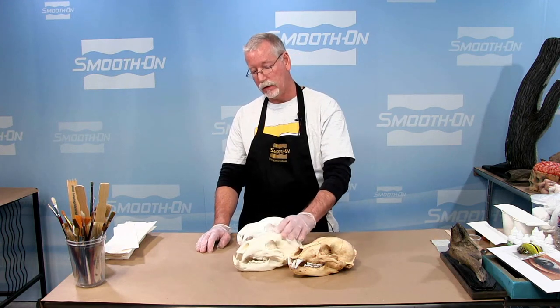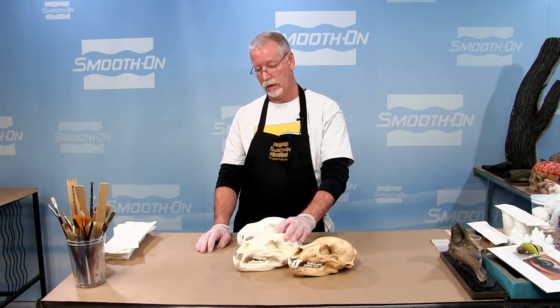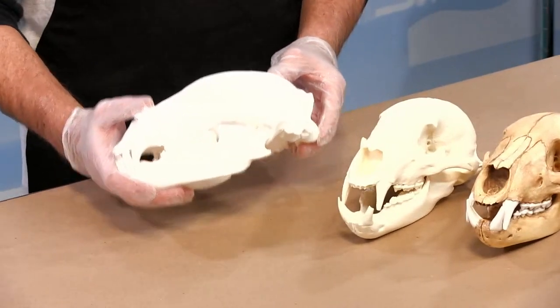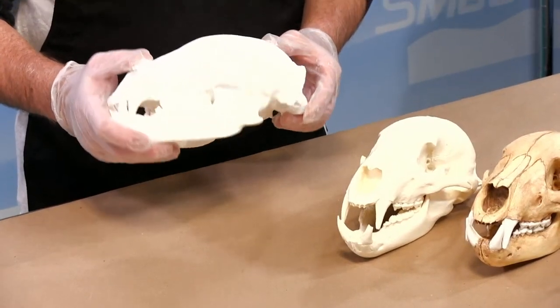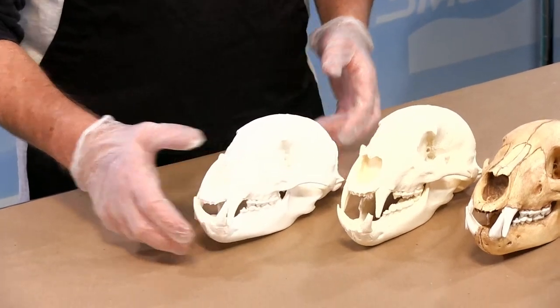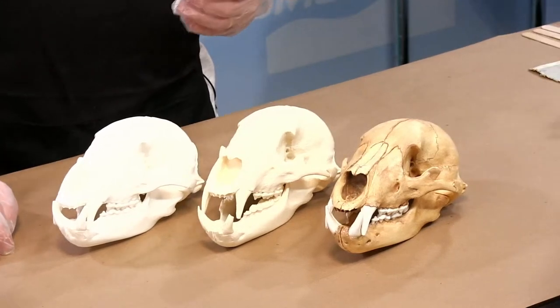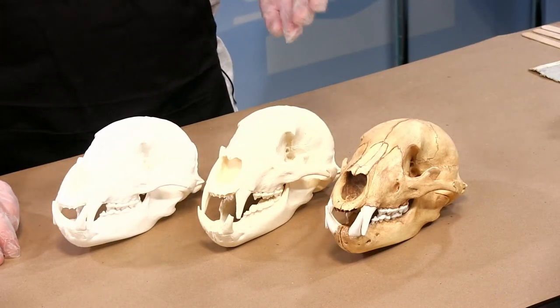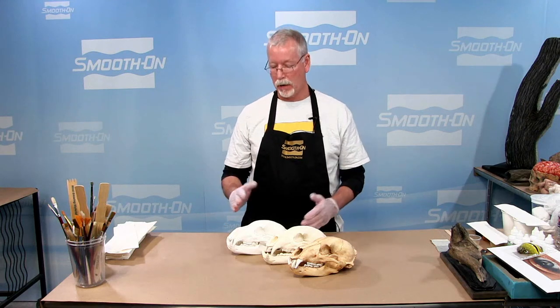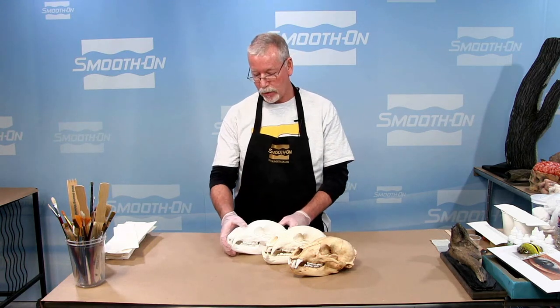This off-white is our smooth cast 320, which has a nice bone look to it. This one, which is white, is our smooth cast 300. And it'll cast very white. You don't have to add any colors to these two resins. Now the end result, this is planning ahead. I didn't want to have to paint the teeth. I wanted the teeth to be white. So I wanted to have my full value range. By having the white, I could leave the teeth white and just paint the skull part. So that's what I decided to do.